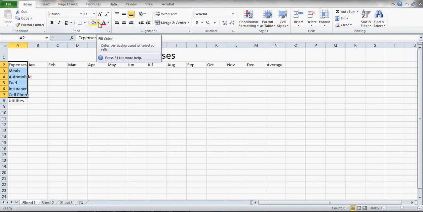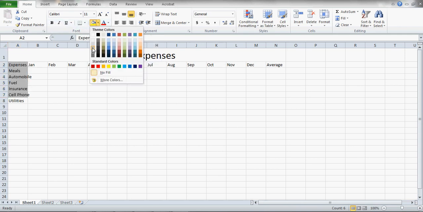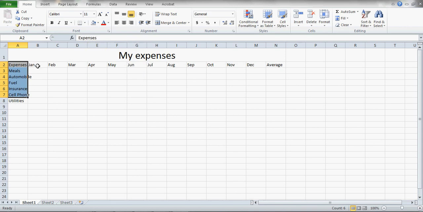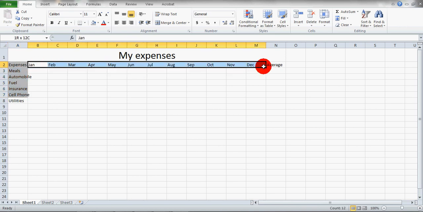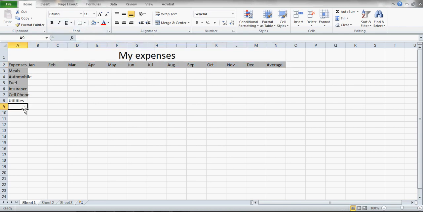Okay, so that's done. The next thing I want to do is color my row headers and column headers. So I'm going to go ahead and highlight them. Up here is where we fill the background color. I'm going to click the down arrow because I don't want to highlight it yellow. I want to highlight mine gray instead. So I'm going to go ahead and highlight them gray, and then I'm going to select the months left to right. And I can go all the way across, and now, because it already has the gray color, I can simply click the paint bucket. Now I forgot, I'm going to add the totals down here to show some formulas, and I'm going to go ahead and format this the same color.